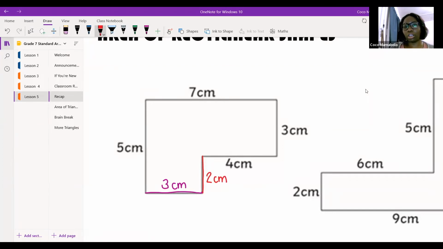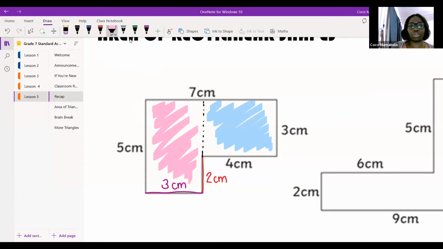Excellent. So how do I calculate the area though? What do I need to do? You can cut the shape. Am I cutting up, down, or left, right? Up, down. Okay, let's cut up, down. So yeah, cut it like that. So I'm going to have two shapes. I'm going to have that rectangle over there, and I'm also going to have this rectangle over here.